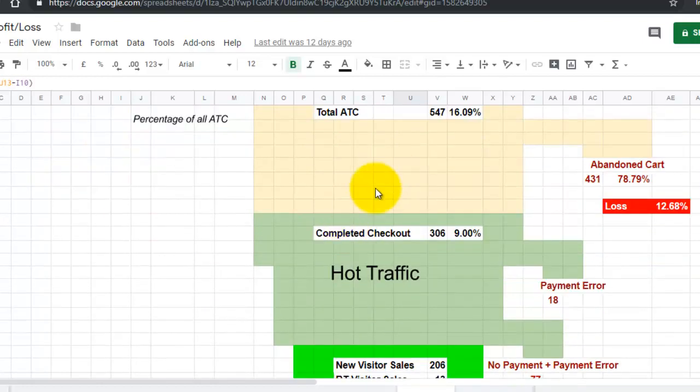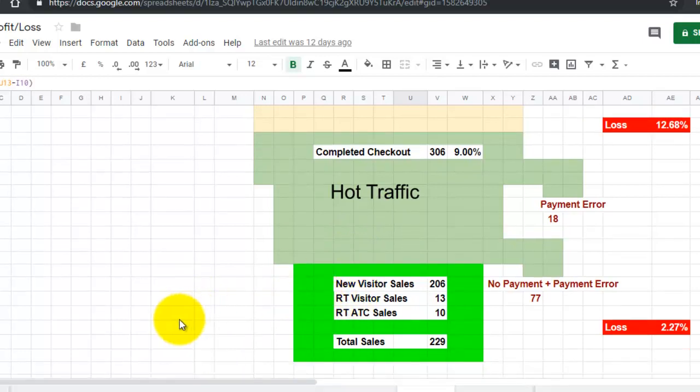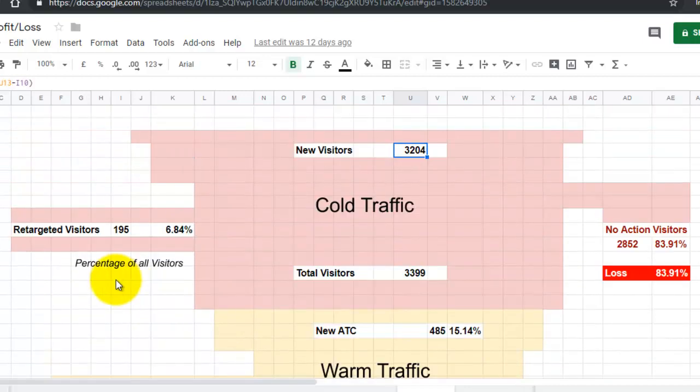There's lots of things you can do to get them warmer and warmer until they become hot enough that they want to make the phone call to get your service, or they want to go ahead, put stuff into their cart and actually buy off you. So this is what is meant when we talk about a sales funnel. And every business, it doesn't matter how big you are, doesn't matter whether you're selling a service or a product, everybody needs a sales funnel, from going cold traffic all the way through to they're eventually ready to buy from you. So this is what we mean when we talk about sales funnels.